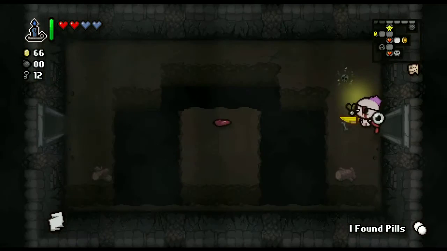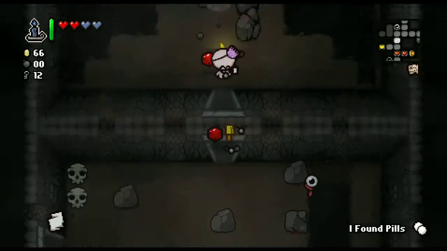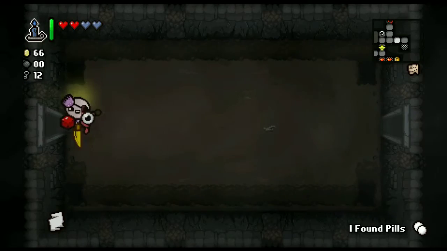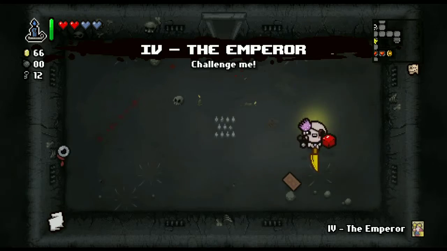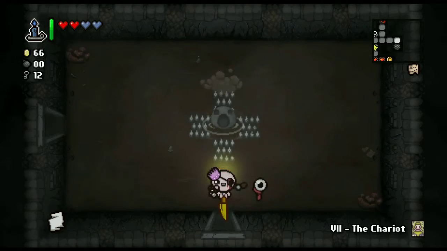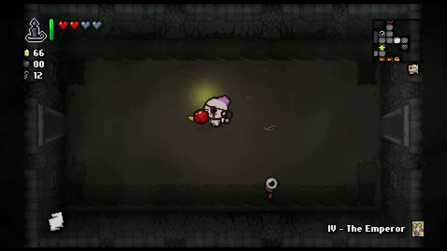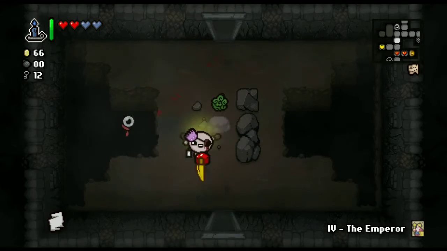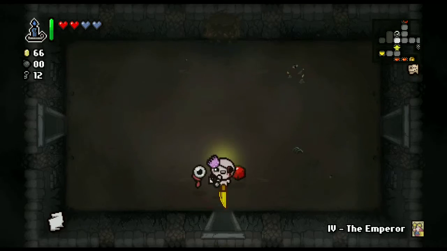There was a card in the self-sacrifice room. Almost picked up Bob's brain. That would have been the death of me. Yeah, Bob's brain was a real problem. Oh yeah, Emperor. You know what? If anything, I would take blank card and Emperor. But we'd have to give up blue candle for that, and I guess we really can't do that.